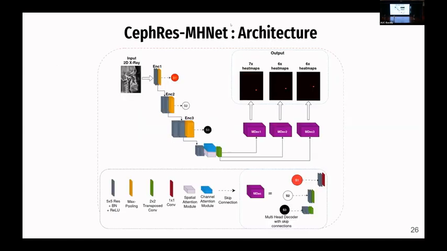Let's get into detail about the architecture. As you can see here, we have first the encoder. Its mission is to learn low-level features such as lines and edges, and high-level features such as deciding if a patch of the image is the jaw or not. And the decoder is where this gets more interesting, since unlike most models in the literature, we are employing 3 decoders. Each one is specialized in a set of heat maps or landmarks. So the first one has 7 heat maps, the second 6 heat maps, and so on.